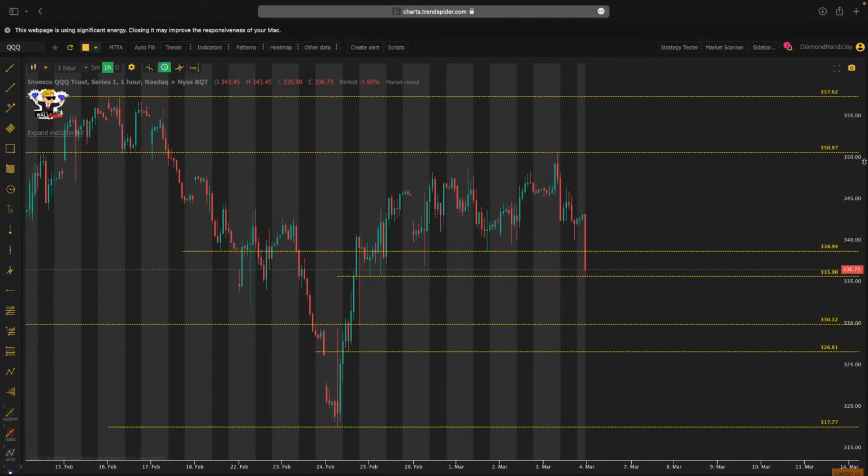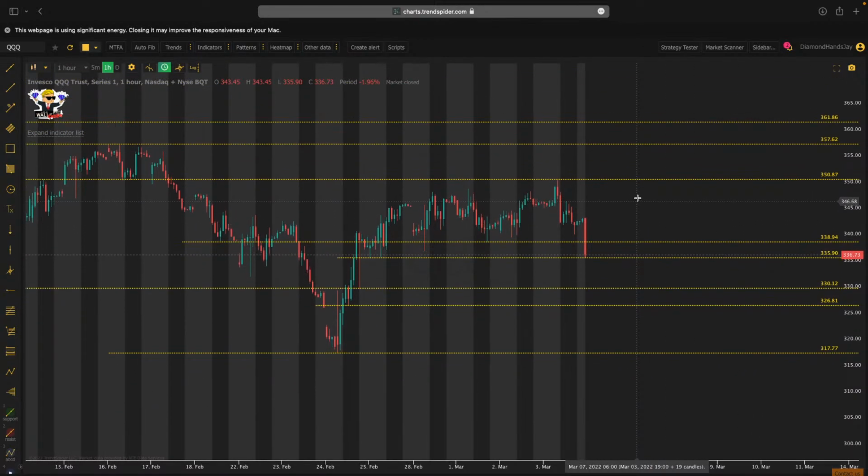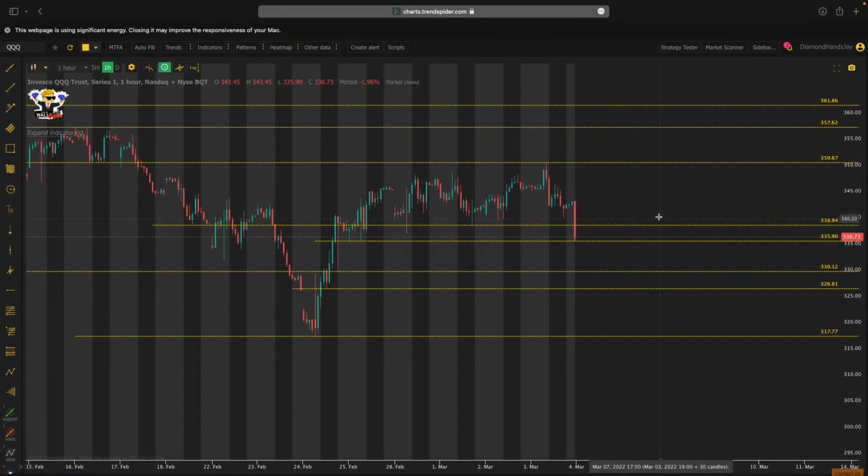All right. Then the 1 hour. So the 1 hour is my bread and butter, right? This is where I make my money at. This is where I love my bread and butter, right? So what I like to do, right? I'll give you a little secret, is look for key levels like this for a break above or a break below.